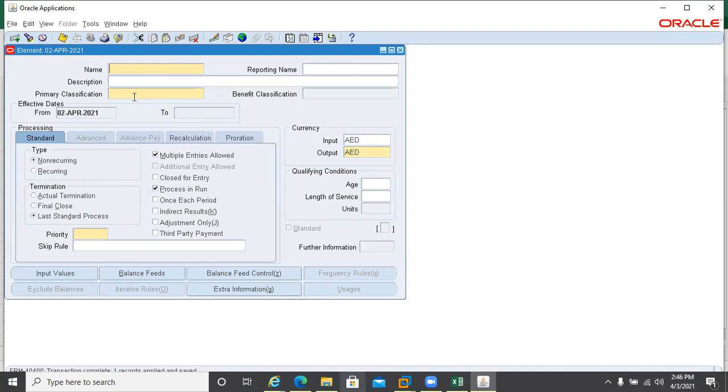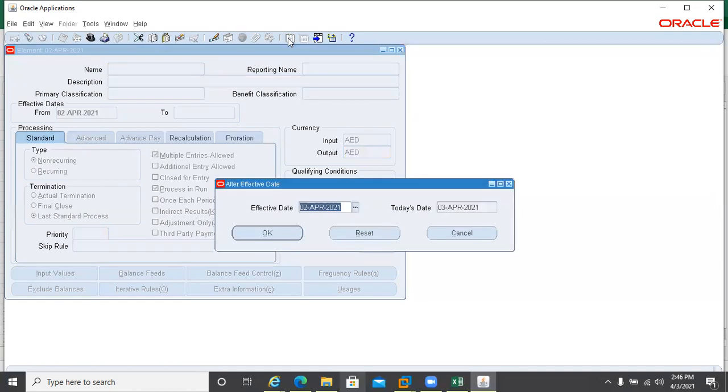So why I deleted it: because we don't want to make garbage data in our setup system. That is related to our setup. Now you can see the two elements which you created in your practice exercise, you created them from 2nd April, but I just ignored them. This was the element which you created with effect from the 2nd, and it was even recurring.